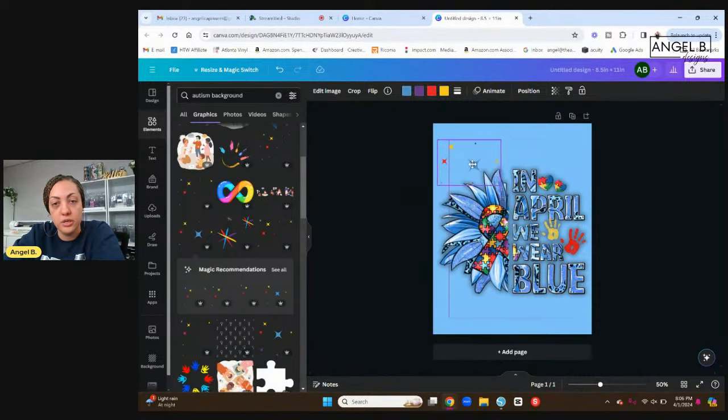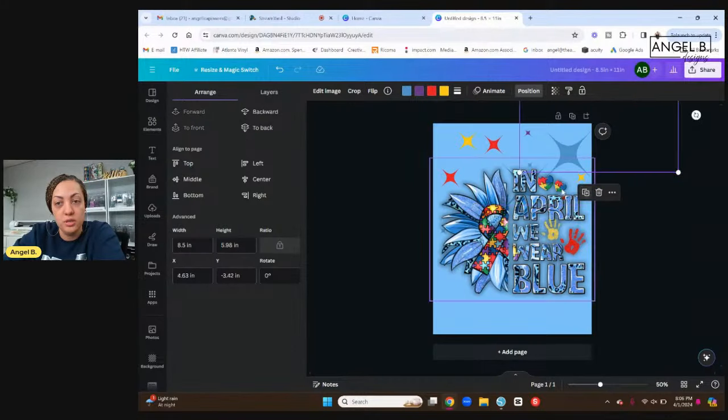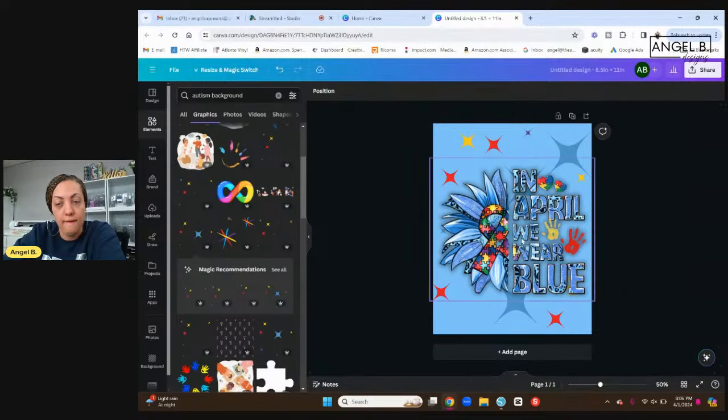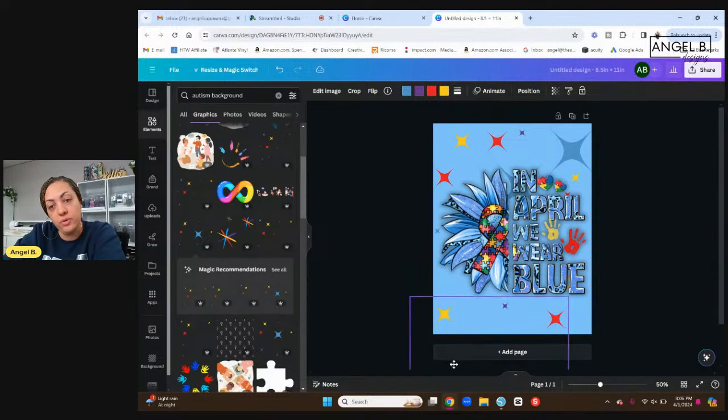I like these little stars here. So what I'm going to do is make them bigger. We're going to position these to the back. And then I'm going to duplicate it and just kind of place them on top of each other, but in the background. And you can play with these however you want. Be creative. Move things around.